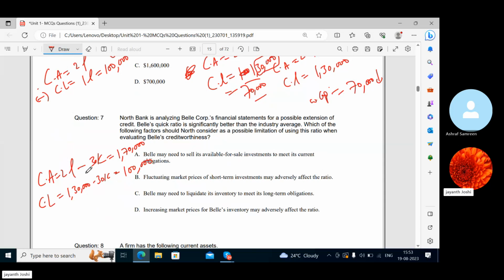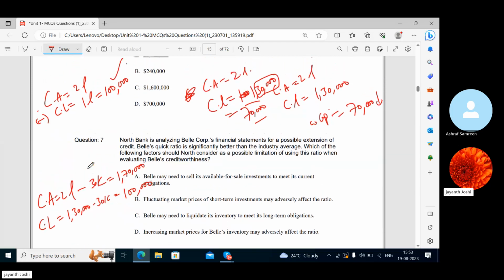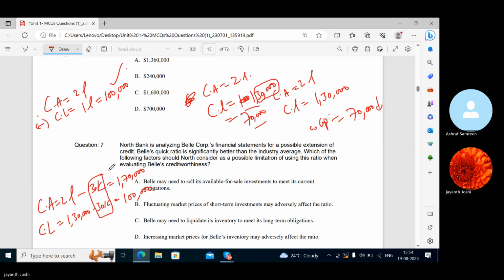Like dividend declaration, a liability got created with nothing in the asset, but now dividend payments will be happening. So my current liability will be 1 lakh. Working capital decrease we have discussed. Now it is reducing by the same amount, right? So what is the answer here? 70,000, right?